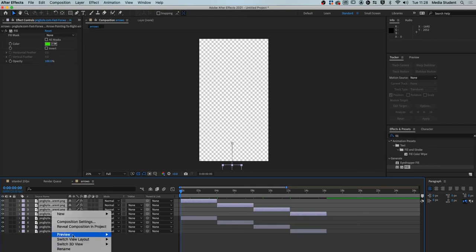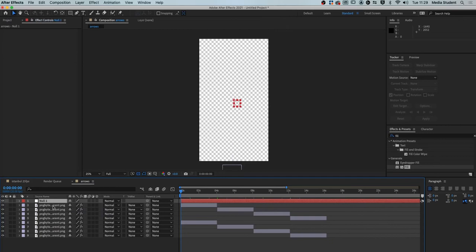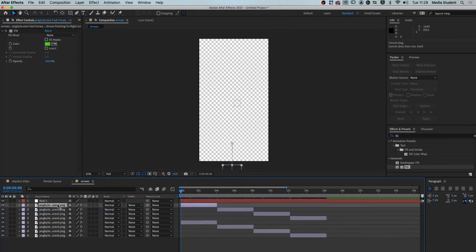And I'm going to make a new null object and select the duplicates again by using click and then shift click the fourth one. And I can pick whip any of the duplicates to the null.